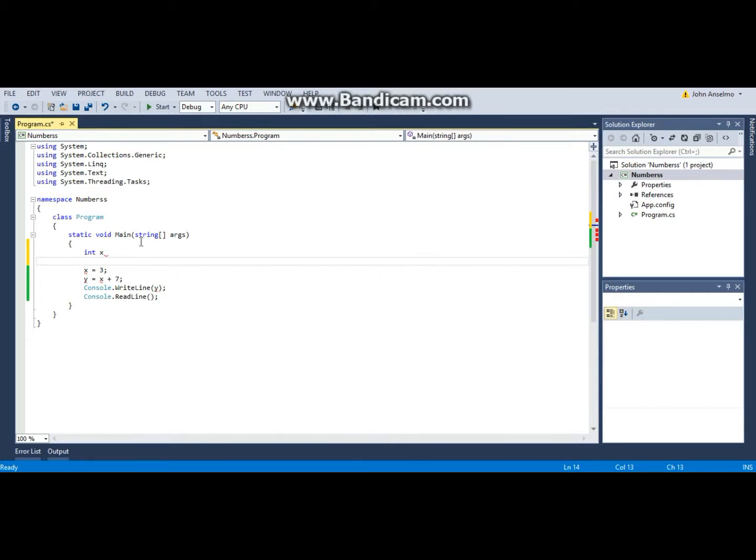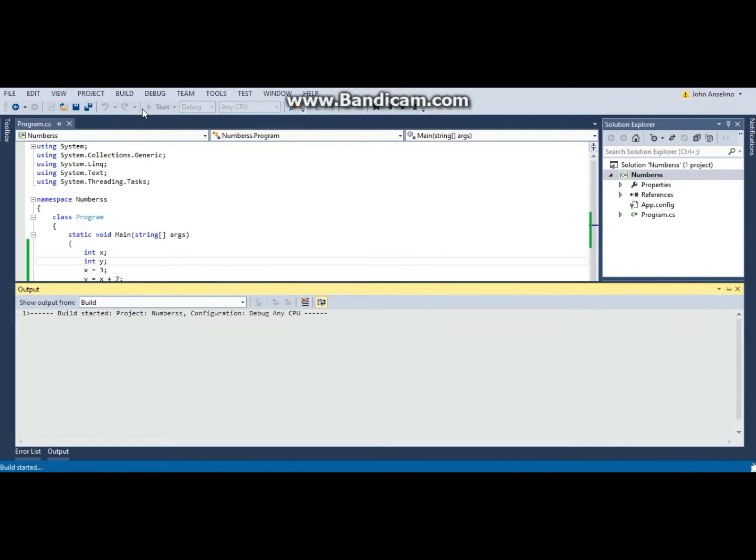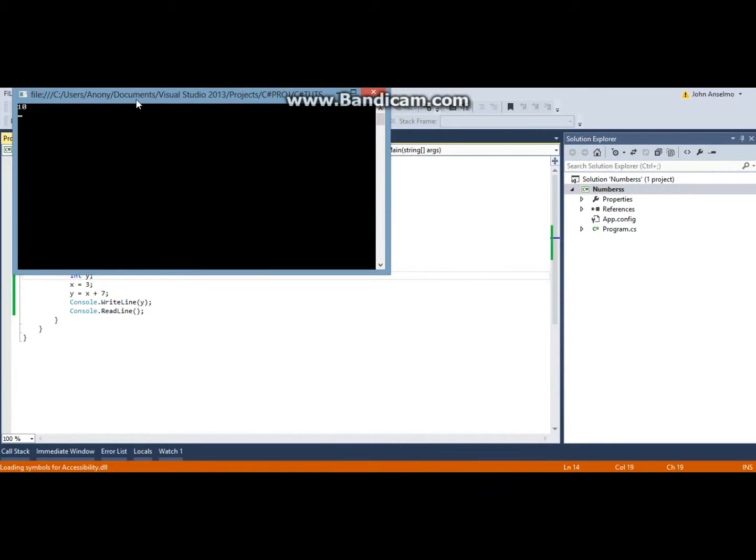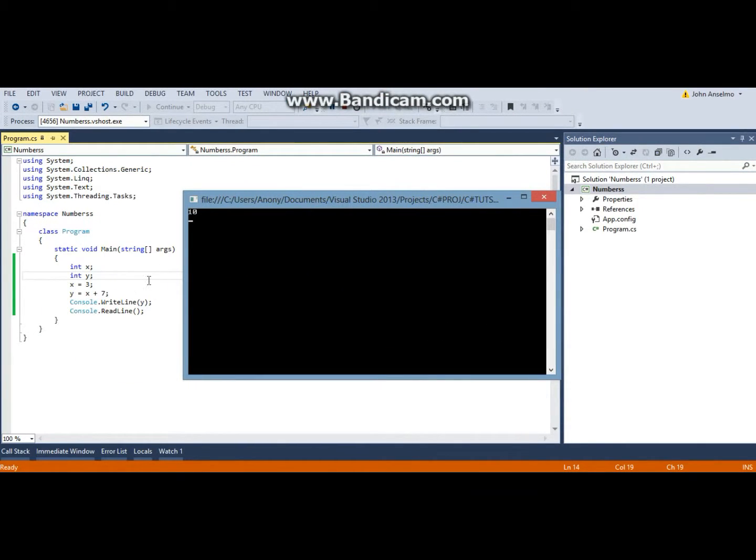Oh, I keep forgetting to put a semicolon. Int x, int y. So let's go ahead and test this out. The console will show up with a 10, as we expected, since 7 plus 3 is 10.